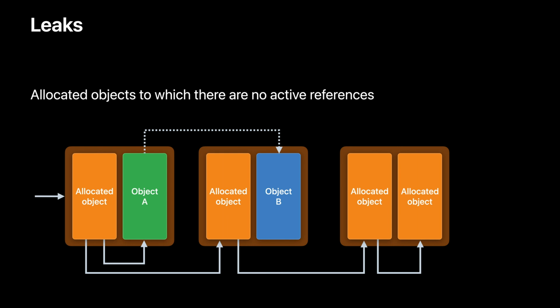Let's say I set this reference to nil, removing it. With that reference gone, object B has been leaked. There are no references to it at all. It's still dirty, but the process has no way to reference it and no way to free it until it exits. For this reason, you should always fix leaks.